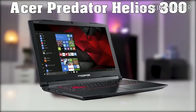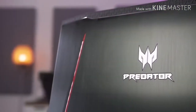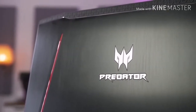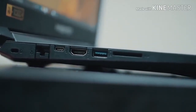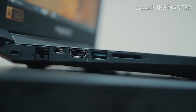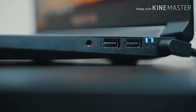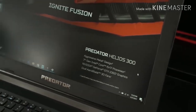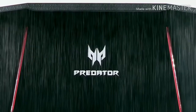Next up is the Acer Predator Helios 300 — the best gaming laptop under $1,000. There are two versions: a 17-inch and a 15-inch, with the only outwardly noticeable difference being screen size. The body is built from black metal with a matte finish, and the lid features red slashes, a bold logo, and air vents with red borders. The keyboard gets gamer-friendly red highlights on the WASD keys and basic red backlighting. The keyboard has a sturdy base, though the buttons are somewhat inconsistent, and the trackpad, while solid, is not anything special.